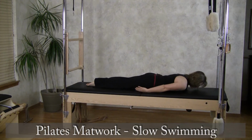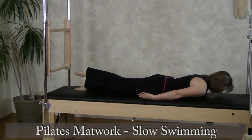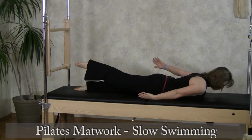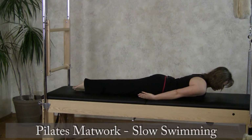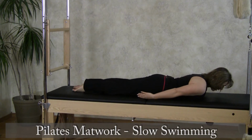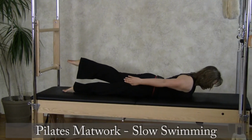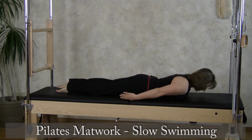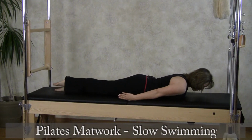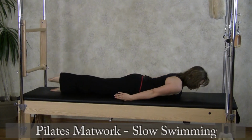Then you're going to start with the back of the thigh, use the hamstring, the glute, over to the opposite side of the back, and then lift through the upper back and the arm to feel the whole back through that X working. And then lower the leg and the arm back to your side to go on the other leg. Hamstring, glute, opposite side of the lower back, shoulder pulls down, lat works, upper back of the arm works, and back down. Inhale as you lift, exhale as you lower.